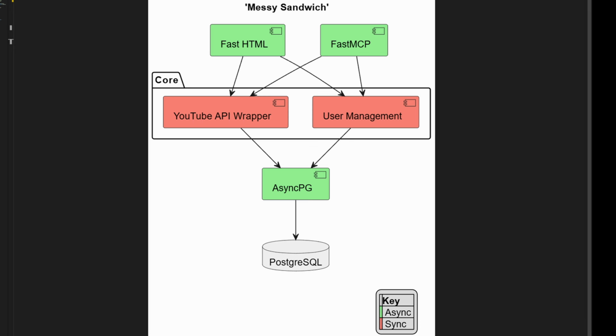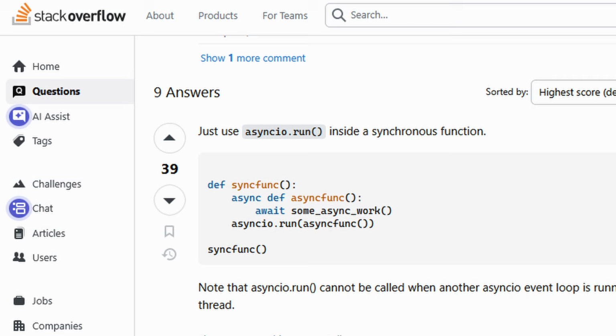I now had a rather annoying problem. My async code could call my synchronous code fine. Well, kind of, we'll get to that in a minute. But my synchronous code couldn't call back to the async database layer. At this point, I did what any efficient developer would do and started looking for a workaround. Never fear, Stack Overflow had a solution.